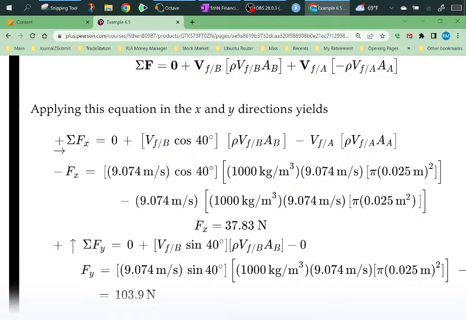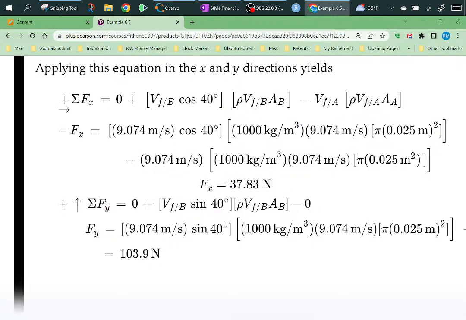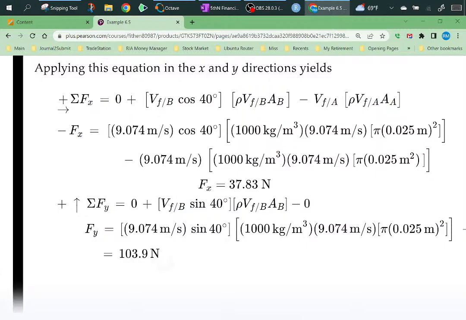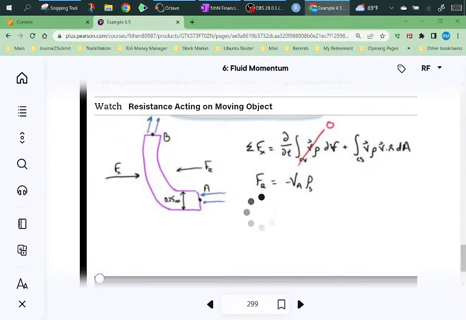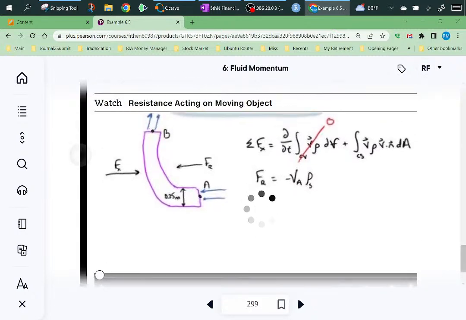And so he gets f of x, and then he goes through and gets f of y. The thing about f of y is the only component that creates the y is the exit at the top of the truck. And that's pretty much it. So all you're doing with these is just subtracting. Oh, well, wait a minute. That's not the same problem.